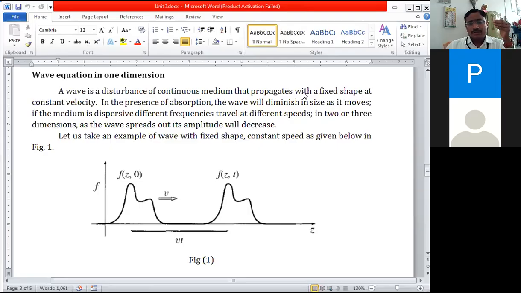Now this wave is traveling along this direction. Compressions and rarefactions are happening along the same direction. Means the motion of the particles is along the same direction or in the direction parallel to the direction of the wave. That wave is called a longitudinal wave. If the motion of the particles or the oscillatory disturbance is in the direction parallel to the direction of propagation of a wave, we call it a longitudinal wave.